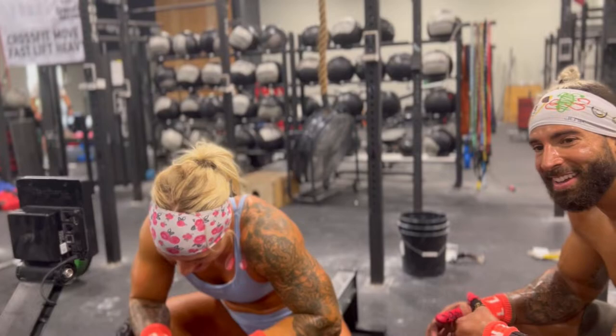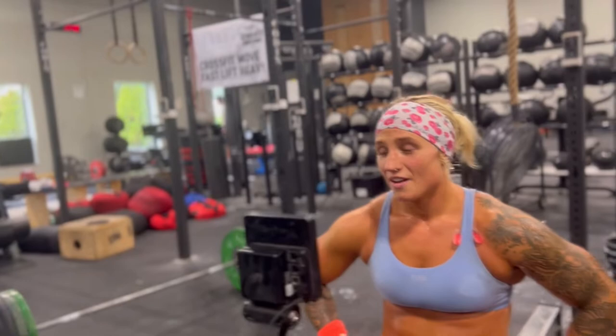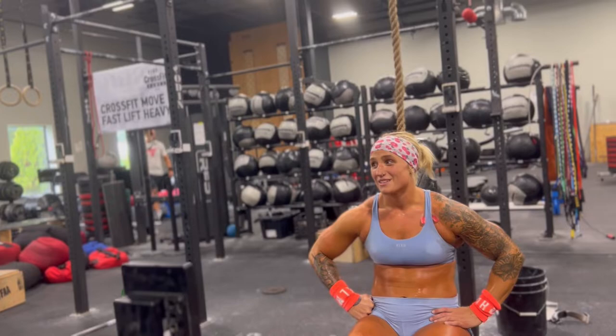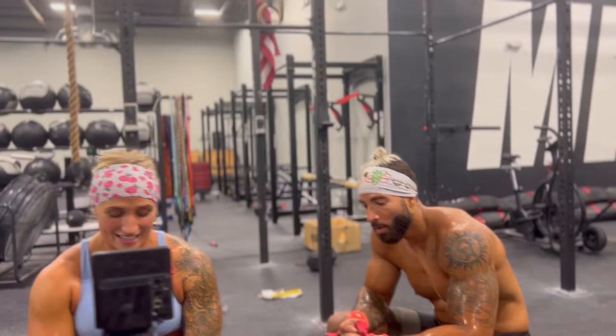How is it going from this overhead position right into the handstand? In all honesty, that workout was the chest to bar for me. Normally I'd see 25 meter handstand walk and I'd be scared of it, but they felt really good today. They look good. The chest to bar kind of blew up pretty quick. Maybe it was those 100 muscle ups you did beforehand. Yeah, maybe.